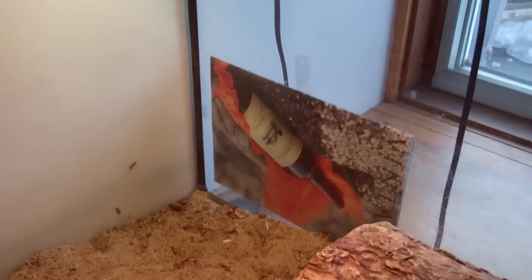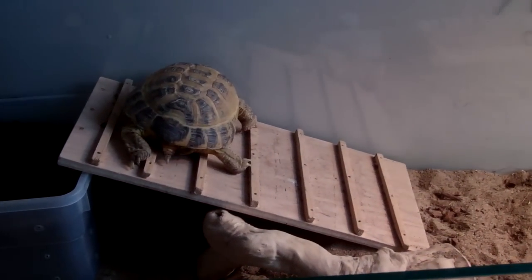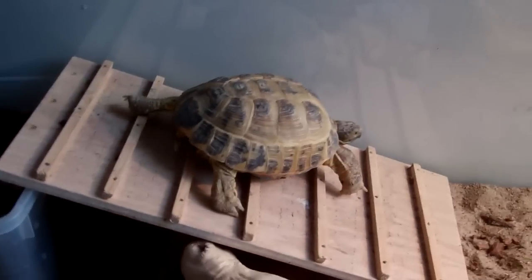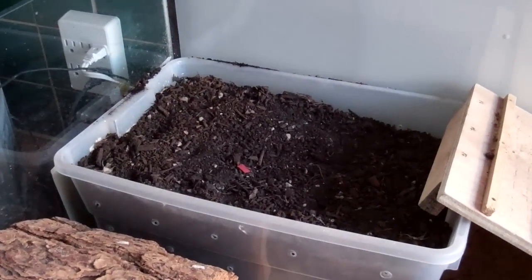Before, I had the hiding space right there, and I had the paper behind it so she wouldn't get as stressed out. Next thing is you need a lot of things for the tortoise to climb on, because Russian tortoises love climbing. As you can see right here, Patilla just went up that ramp and climbed back down for no reason at all. That's because Russian tortoises love to climb. So for her, I have the ramp and the substrate box back there. She can also climb on top of that hut.